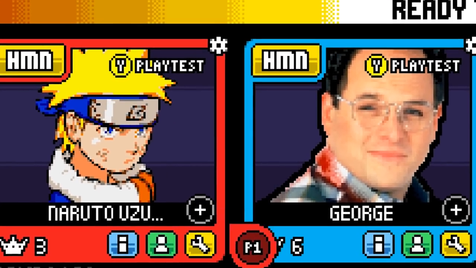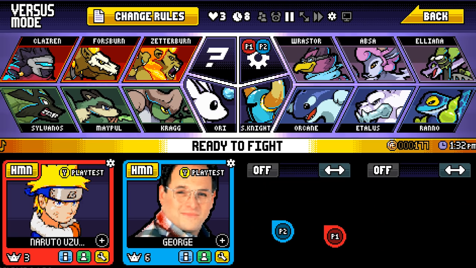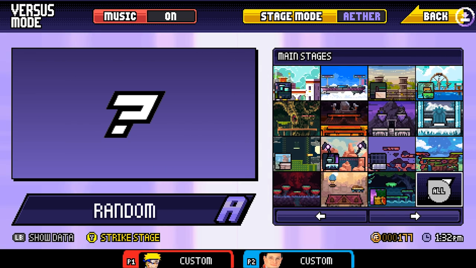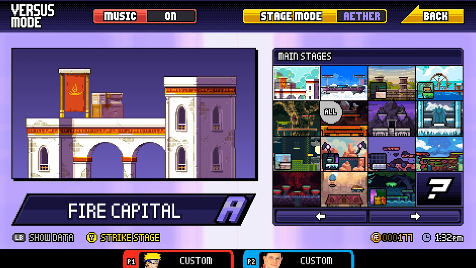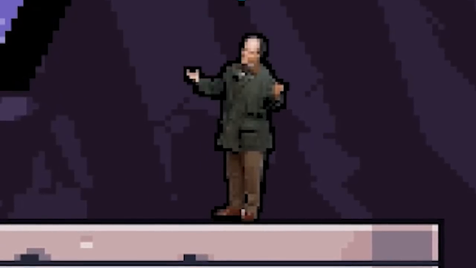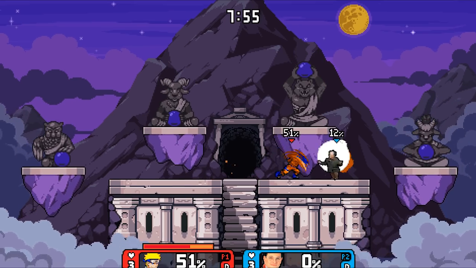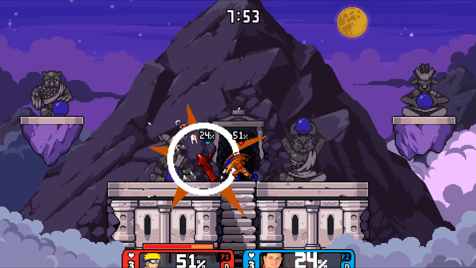Ah, yes. The matchup that we've all been waiting for. This is an iconic matchup. What I want to do is, can I get somebody to power scale this fight? Can somebody power scale this? I know we got power scales out there. Someone power scale George Costanza versus Naruto. But just to be fair, it has to be Kid Naruto. Look at you. Why are you doing so much damage? Hello? It's really adding up.